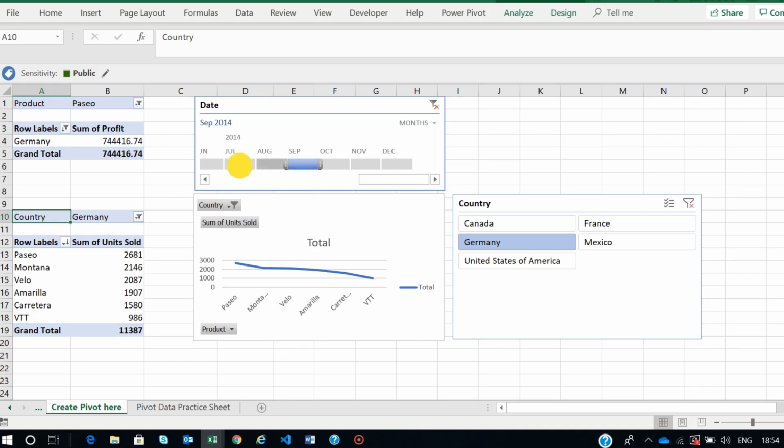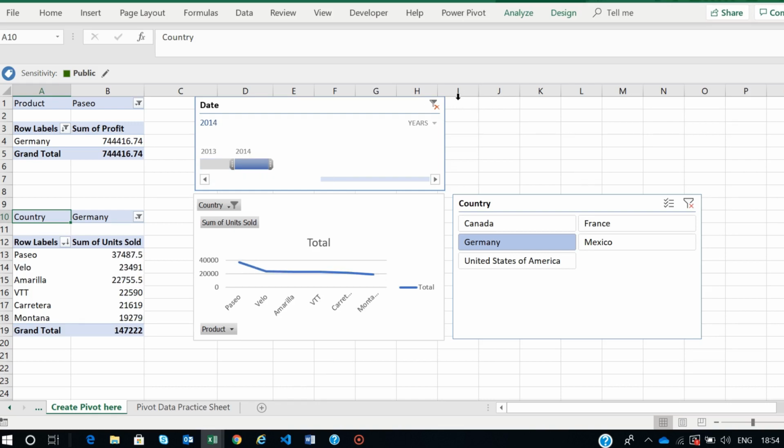So if I select July, it will filter the data based on that month, and likewise September. If you want it to filter yearly, you can do it. So go to 2013 and 2014, you can represent your data, right? If you want to go quarterly, you can also do that. So that is the power of Excel tools and visualization tools which you can use to create dashboards. So this is the foundation of creating dashboards.